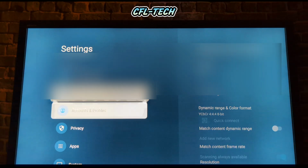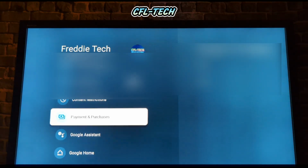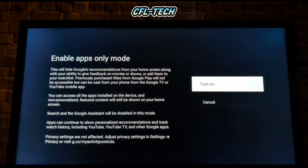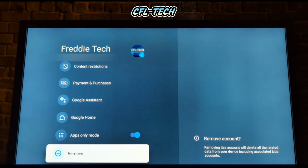Now, we're going to go into accounts and profiles, and then we're going to select this profile. Let's go down to the apps only mode. So if you don't want the For You and the Live tab up top and all that stuff, hit apps mode. It gives you a little notification here if you want to turn it on. It tells you the recommendations from your home screen will be gone. You can't give feedback and all that stuff. So not a big deal if you just want a simpler experience.